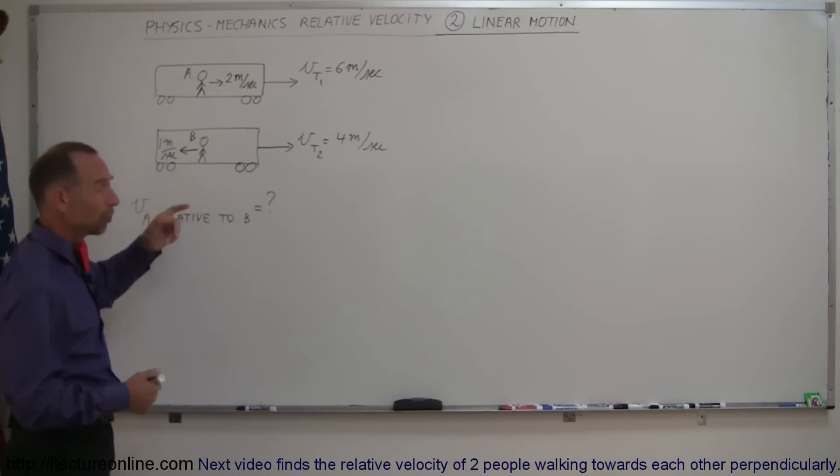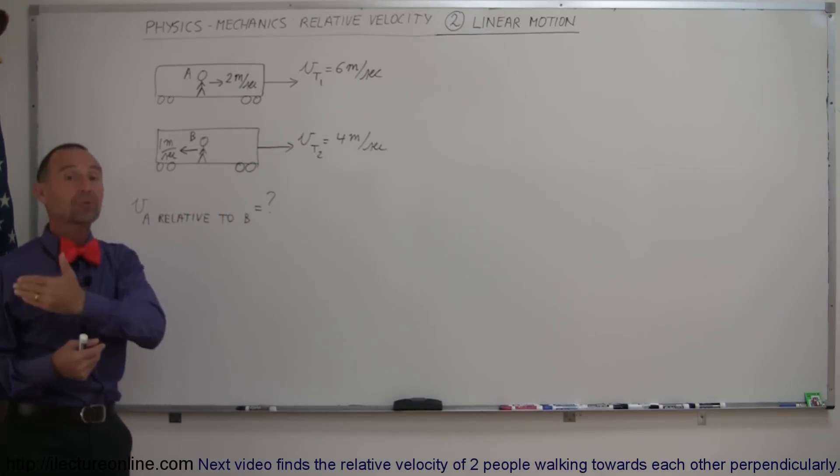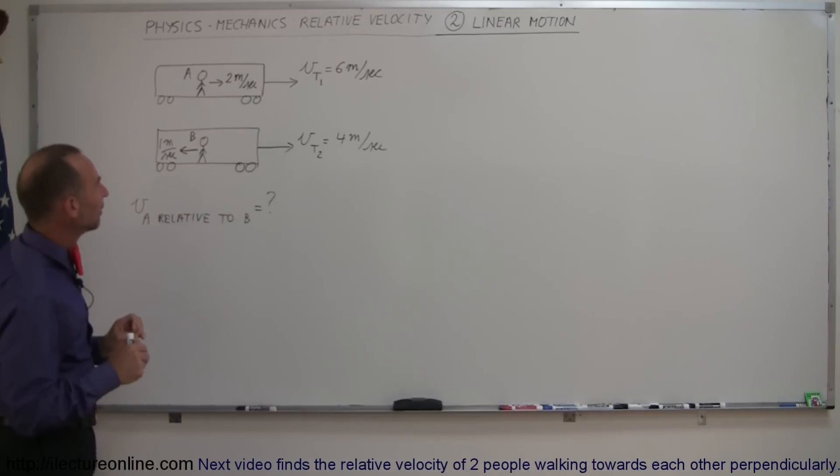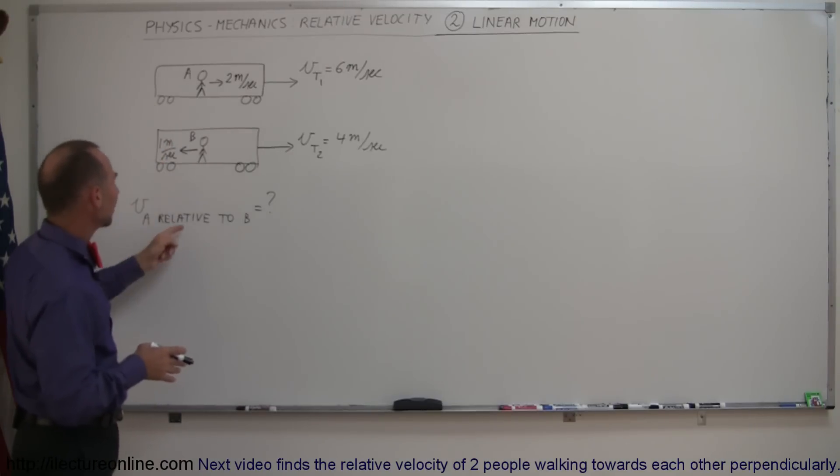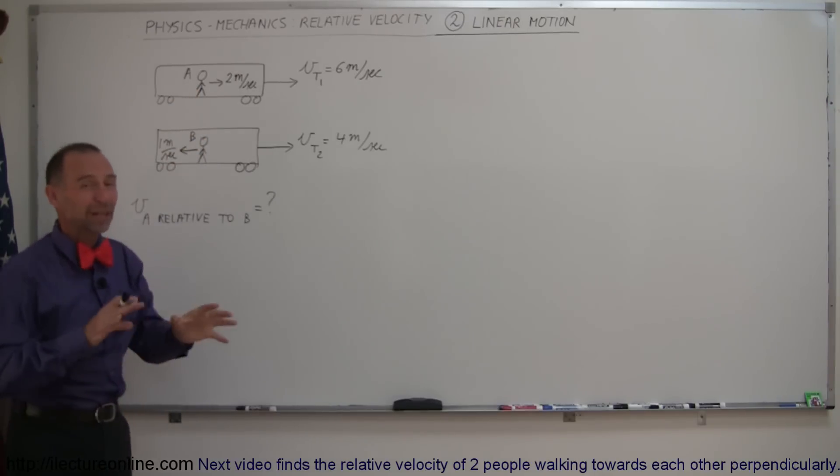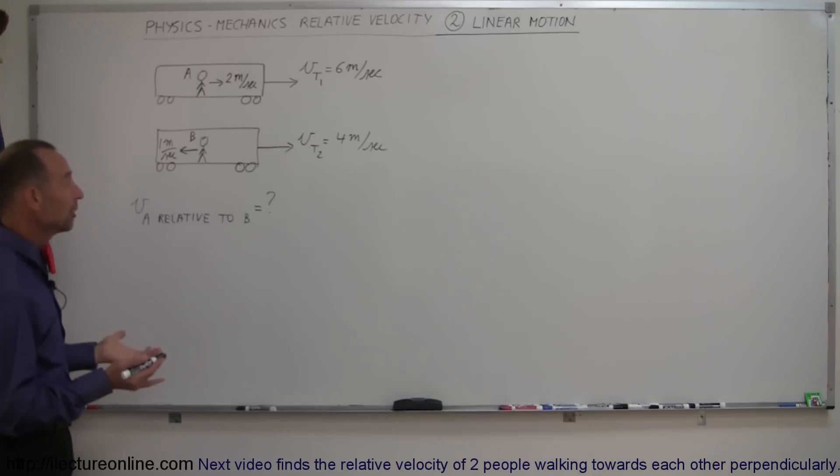Here it's the same direction, with a person in that train moving in the opposite direction. You can see the person move through the windows and you wonder, the motion of that person seems kind of odd. The question is, what would be the velocity of A relative to B? In other words, when B looks into this train, how fast is person A moving relative to person B when everything else is moving as well? How do you do that?